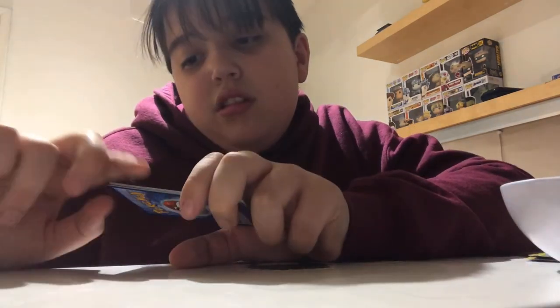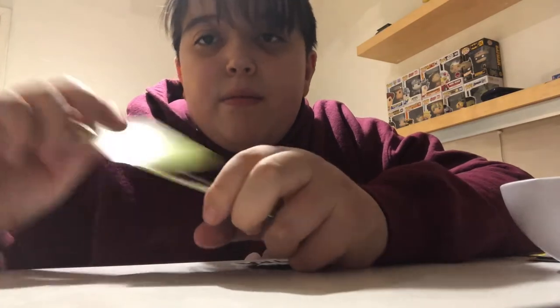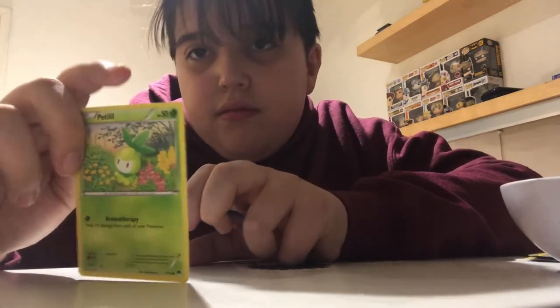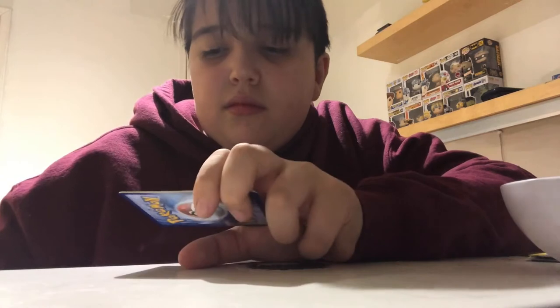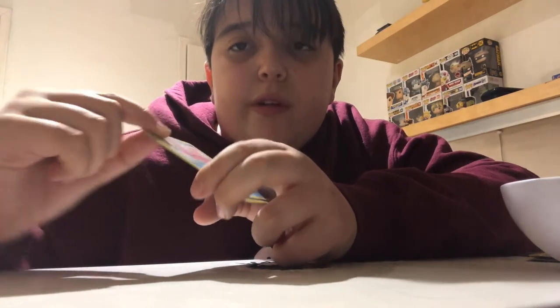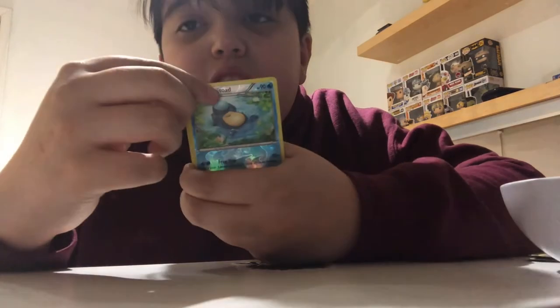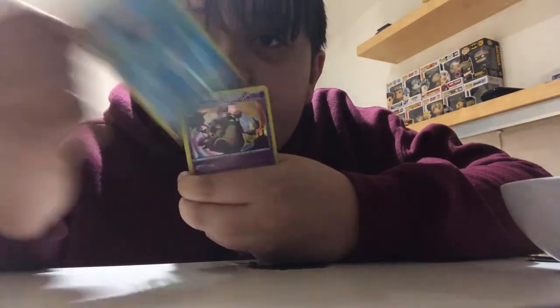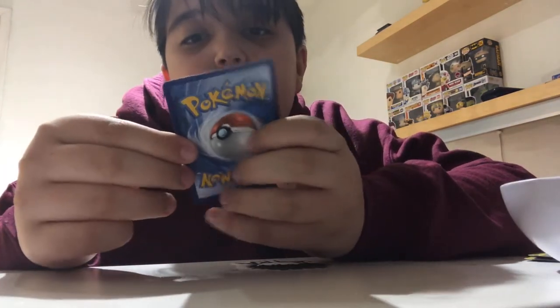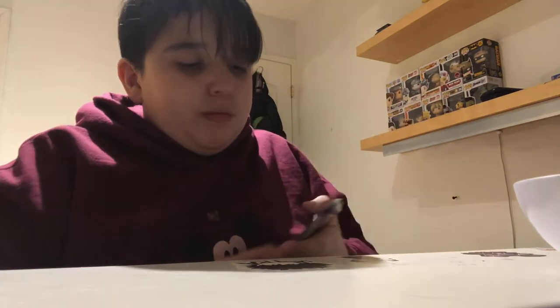Electabuzz. Froakie, Pedophil, Skirlp, Corrosola, Reverse Holo Patatoad, and for the last card, a Holo Garbodor. Okay, let's review today's pulls.